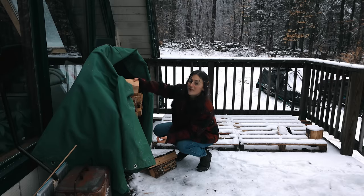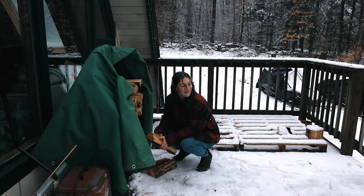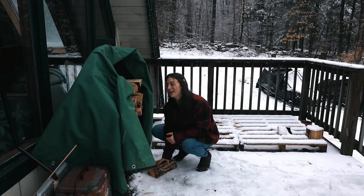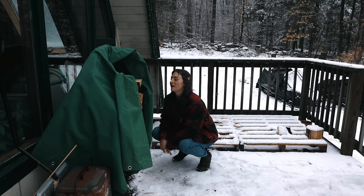So Kyle's back from his trip to Maine now. So today he's plowing out the driveway. I learned in the fall a little bit how to operate the tractor, but not quite at his level yet. So I'm almost done getting the wood stocked up. I filled the inside racks too so they can begin drying out nicely. Whew, firewood is a lot of work, but it's fun work and rewarding. Oh, what a beautiful winter day, like a real, genuine winter day.